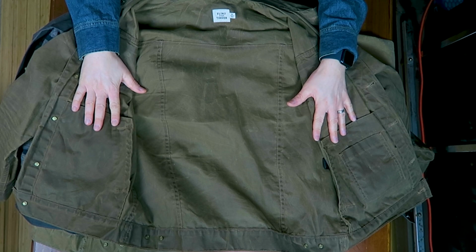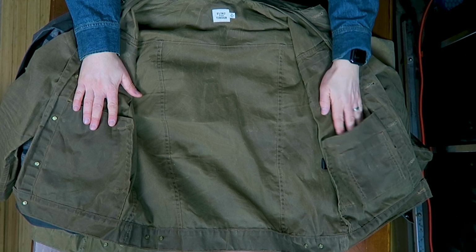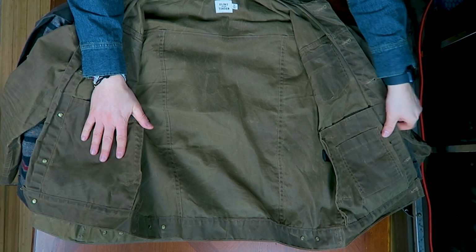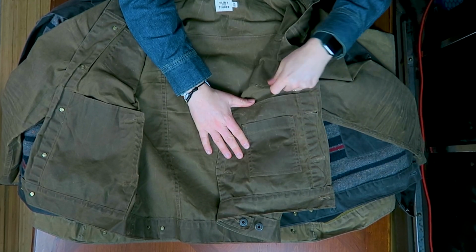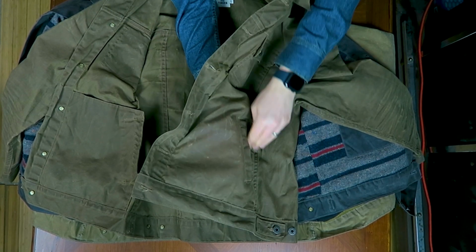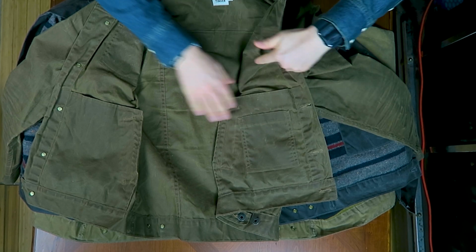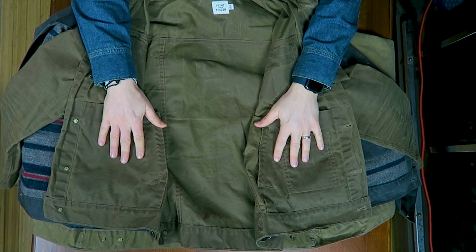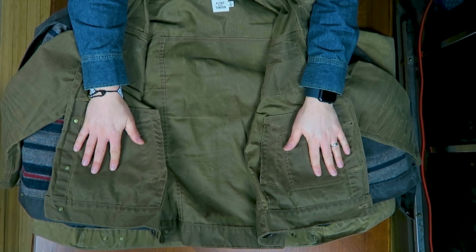Whereas the unlined version of the jacket actually has 3 inside pockets. We have the same pocket that we see on the flannel line and the wool line, and then we also have 2 additional pockets here. The reason we have 2 additional pockets is because this is actually the inside of the front belly pockets. It's much like you would see on a regular jean jacket, where they sew the flap down, so it turns the flap from the belly pocket into an inside pocket. You can't have these in the lined version because these sections of the jacket are covered by the liner, which is why we only have a single pocket in both of the lined versions, where the unlined gets this extra internal pocket.